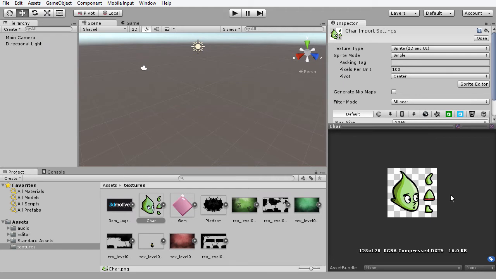These are going to be used much later in the course to create an animated player character. But let's just take a look at the parts that we do have. We have the head of the character, which is over here on the left hand side of the texture. We have the character body. We have one arm and one leg.